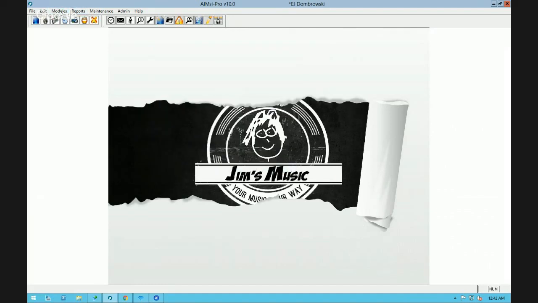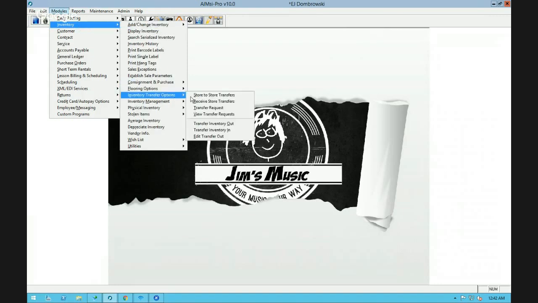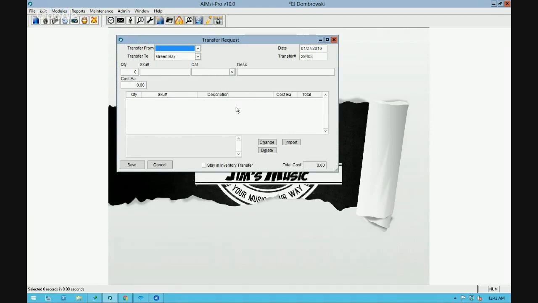But even so we've covered, let's go down here. So we've talked about store to store. We've talked about receiving store transfers and viewing transfer requests. The only thing I don't believe we've talked about is a transfer request. A transfer request is simply requesting an item from another store without being on a customer's account.